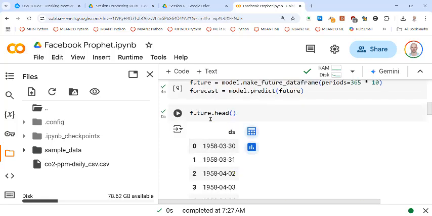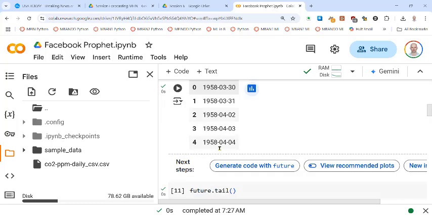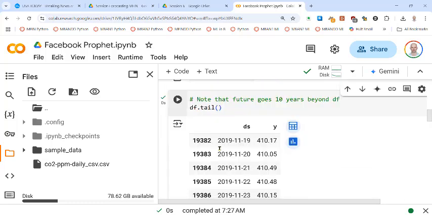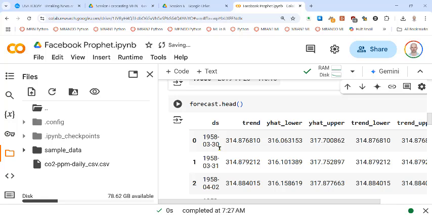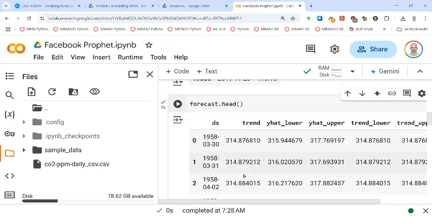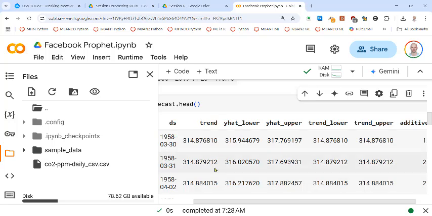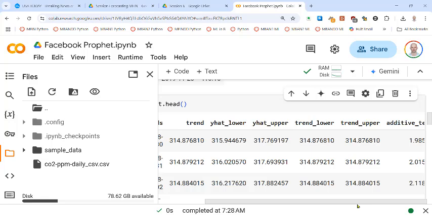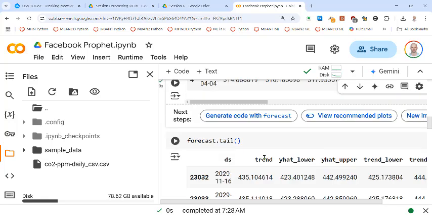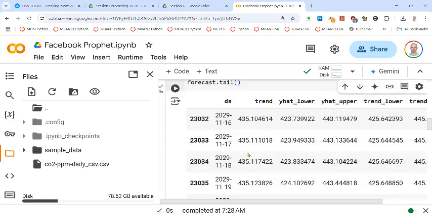Future head just starts off with the same data that the data frame started off with. And then the forecast contains additional information, right? So it has the trend value, then it has the seasonality values as well. And here's what it is at the end.